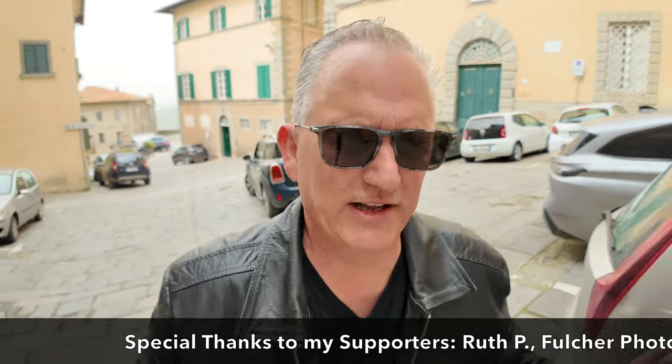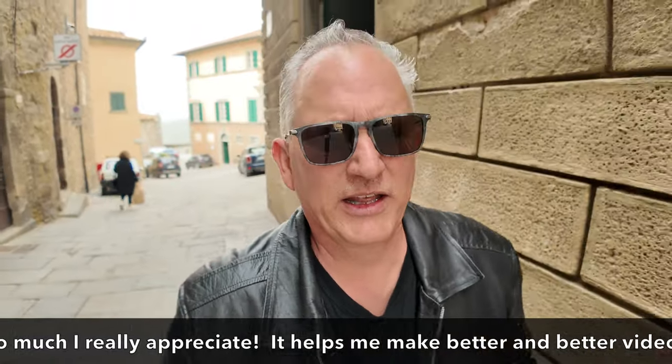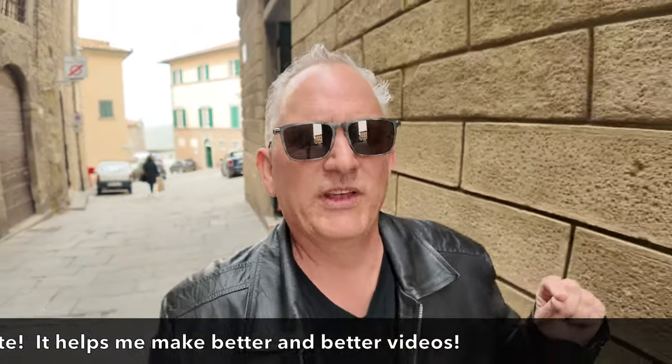So let's go up and get on the main street. It's going to be noisy. There's maybe some cars passing, a lot of people talking, but we can talk about the current state of Cortona as we're looking around the town, seeing all the great shops, wine stores, restaurants. It's really a neat town. We only came here for the first time about 4 months ago, Olivia and I, and we love coming up here. We have some very special restaurants we like here. So let's go take a look around and see what we got.